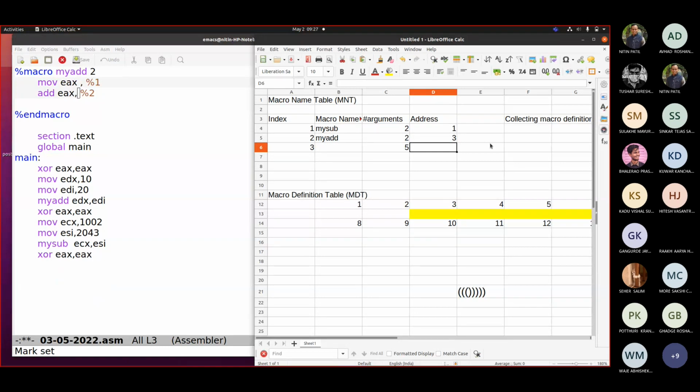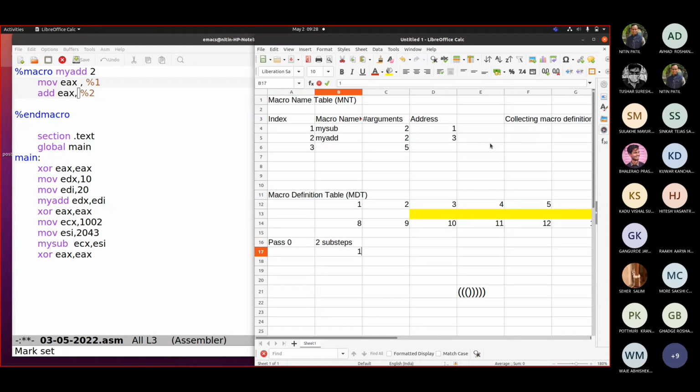So it would be difficult whenever you have this nested macro definition permitted in the code. Now that was with respect to working with these 2 data structures, MNT and MDT. But what exactly might be happening at the time of expansion? So now like this, pass 0 of the macro preprocessor contains 2 sub steps.